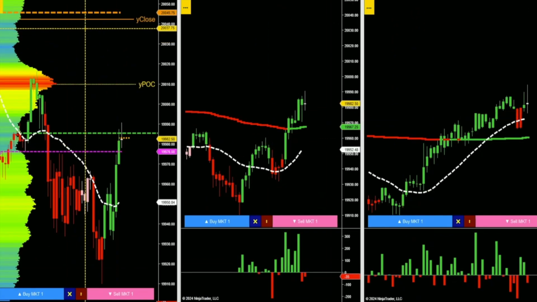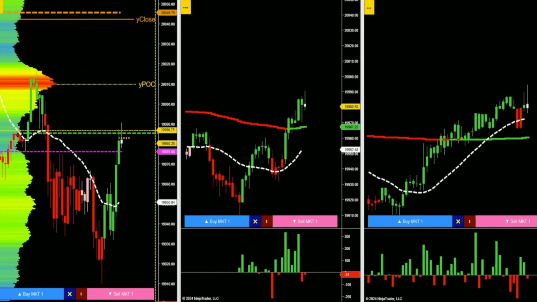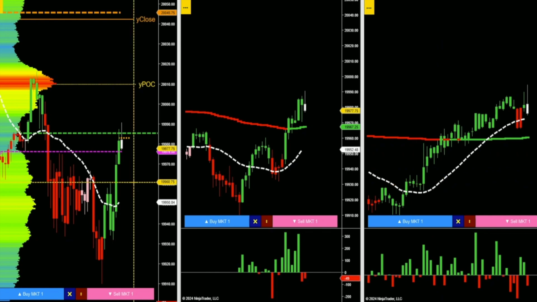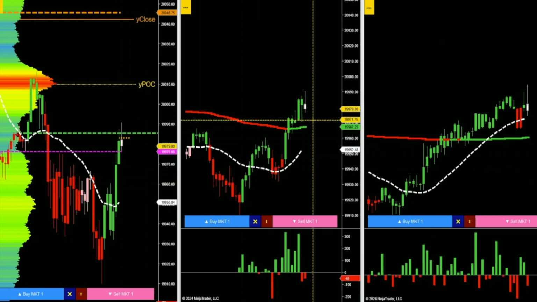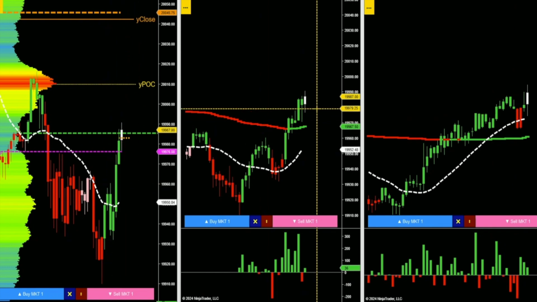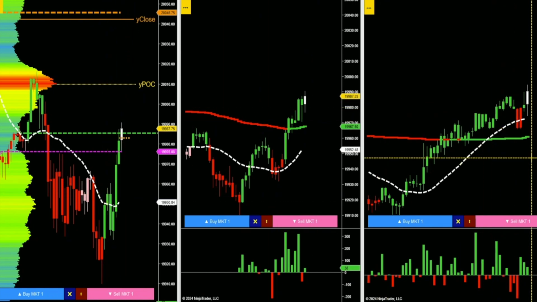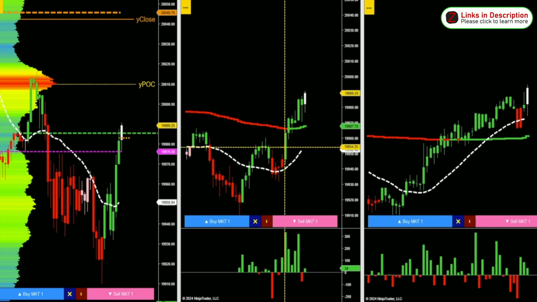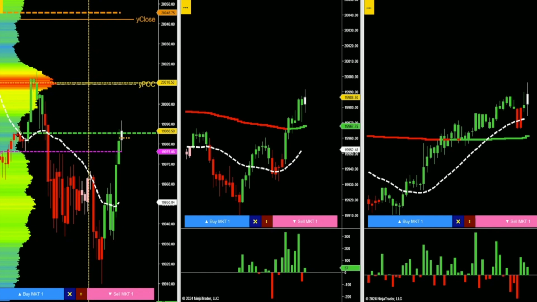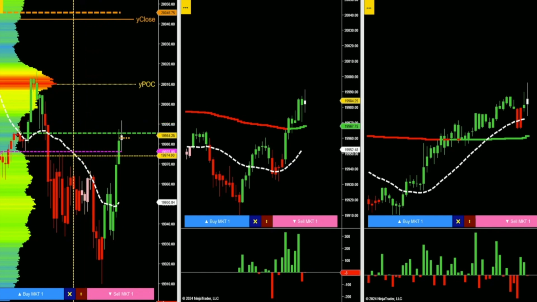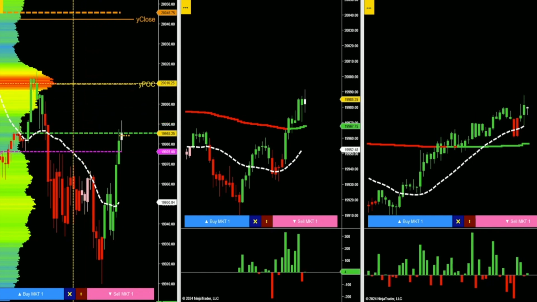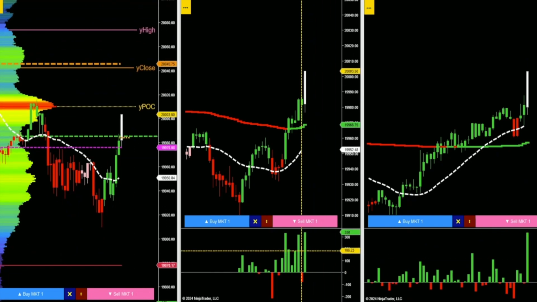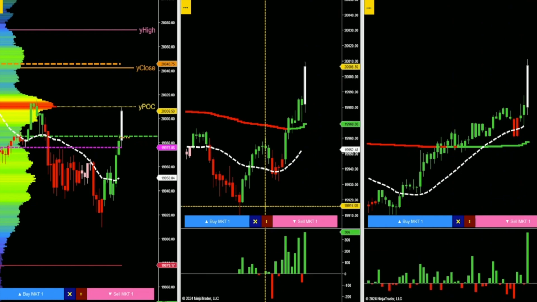I've got all my important levels on the 15-minute chart, and then on the 5-minute and the 1-minute, I just have VWAP and the 20 SMA. Basically, I'm looking for confluence across all 3 time frames. I want to see all green candles or all red candles. I'm also looking at basic price action, things like wicks and full-bodied candles, and I'm keeping an eye out for important daily levels like pivot points, yesterday's point of control, yesterday's close, yesterday's high and low, keeping an eye on the delta coming in. This is how I trade day in and day out.